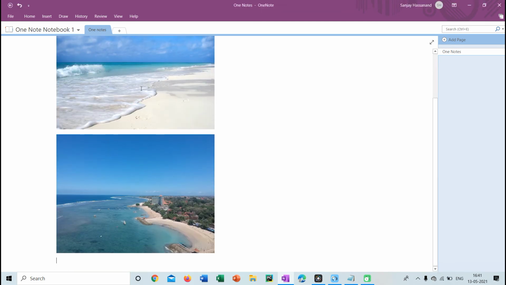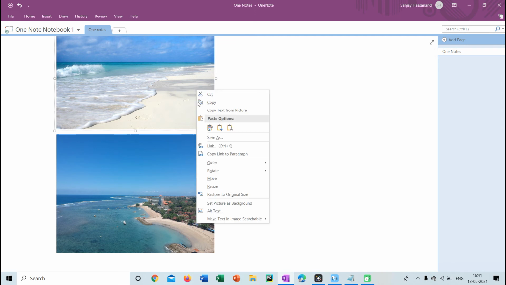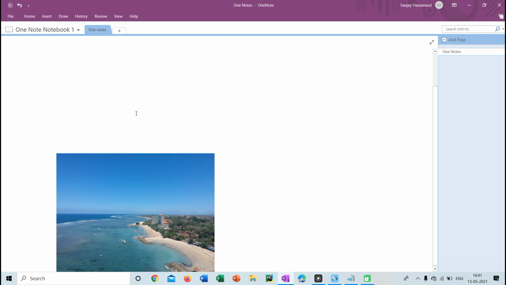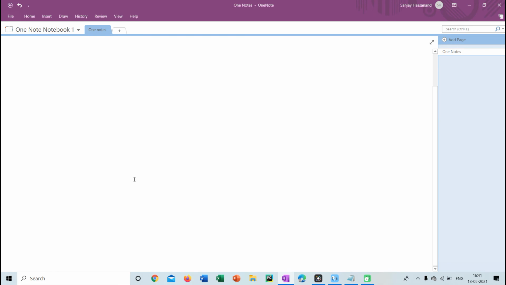I've inserted both the pictures. So this is the way to insert pictures in my OneNote section. Now to delete them, we can press the backspace button as usual and delete the pictures.